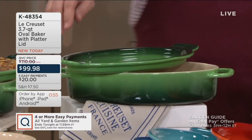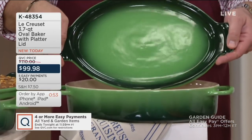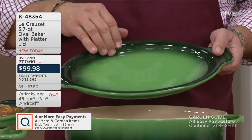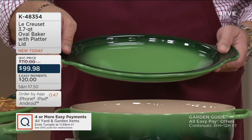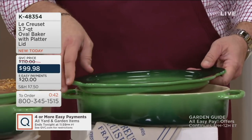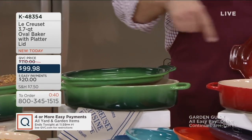Now, here is your emerald green. Very, very popular. Now $250, and I just want to show you that ombre. Look how pretty this turned out. When we started talking about a new color in Le Creuset for QVC, they came to me and I said, can we do green? Can we do a really pretty emerald green? And I think they outdid themselves. This color is gorgeous. Here, 200 left in the emerald.